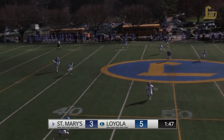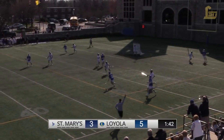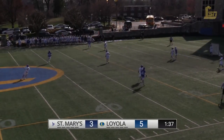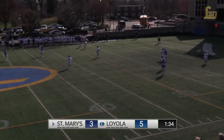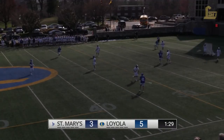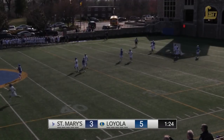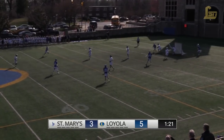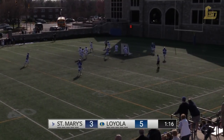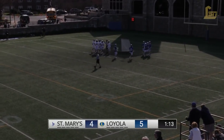Fayok will pass it up to the long pole. Ryan Stanford, long pole, looking to find someone. He's going to find Ryan Jones. So King Ripley has the ball up top, looking to make something happen. There you have a little miscommunication. Nice play getting it right to Taylor Bohannon, who's going to score, a little late onto the offensive side of the ball. But nice drawn up play there.